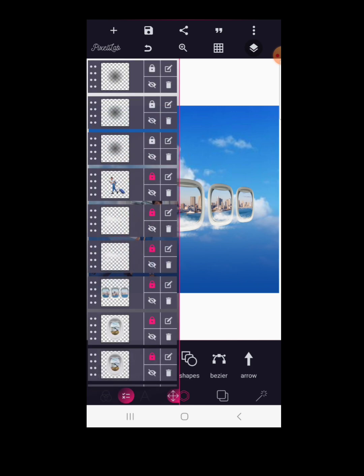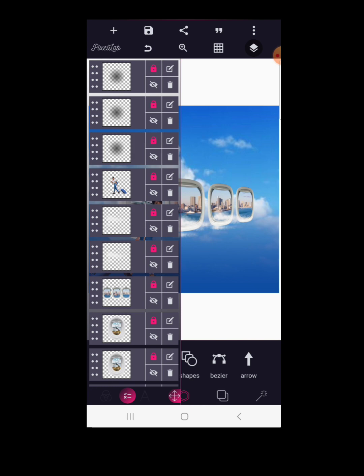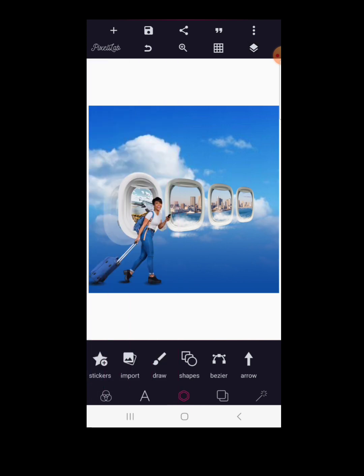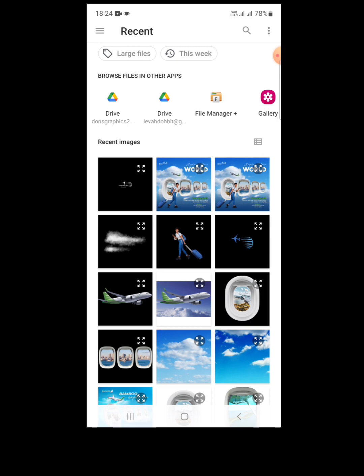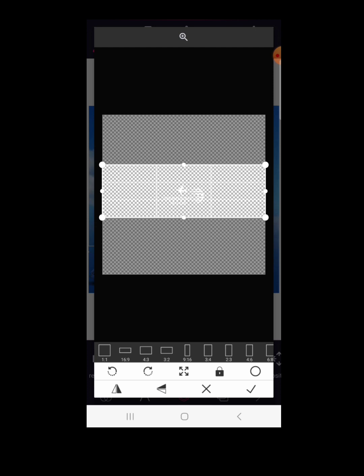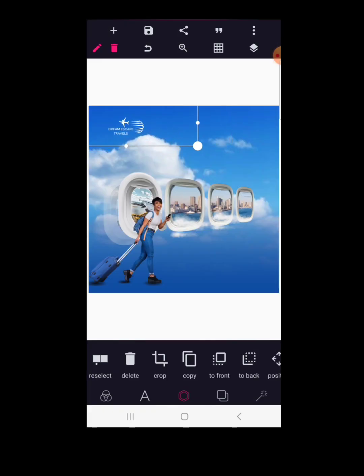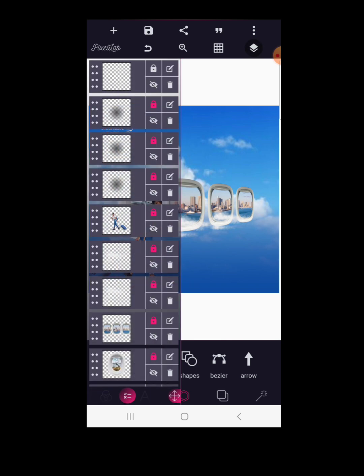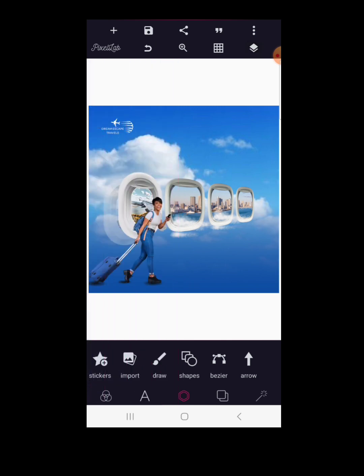Now we have to lock everything up and begin to write up, but then we have to import the logo for this brand. So I have their logo here with me. It's Dream Escape Travel, a travel agency. So I'm just going to bring the logo into the design and just make it somewhat big and place it here on this part of the design. So after doing that, go to layer and lock it up.